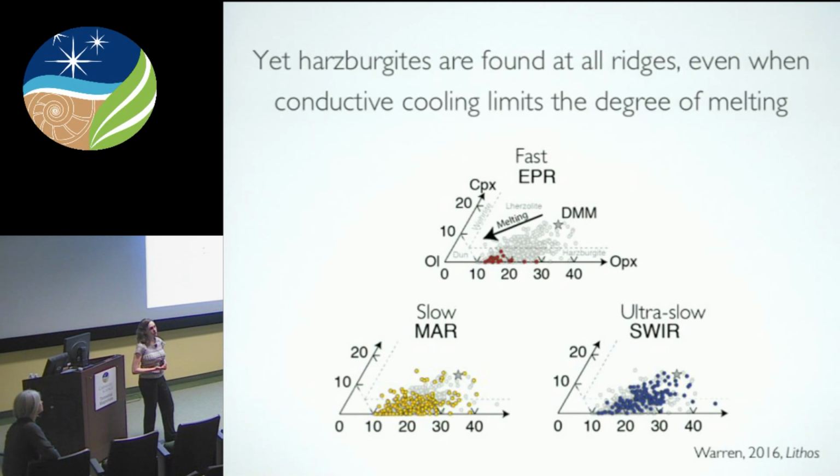I guess I would just prefer to have more data on some of these samples to do that off of, because at the moment we have, it's like 5 samples of Southwest Indian Ridge, 4 from Mid-Atlantic, and we don't have a lot, and I don't know that we've seen, say, the most unradiogenic one to do that.